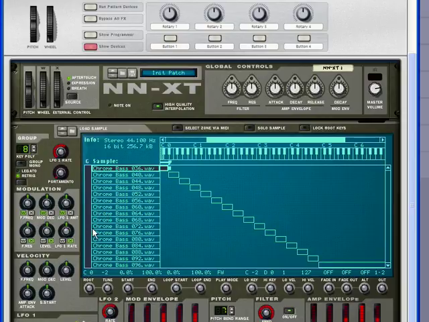Of course, we've recorded these notes from a pitch exact virtual instrument, so we don't want any fine-tuning offset at all. So we can select all these notes and then switch them all to 0 fine-tune.